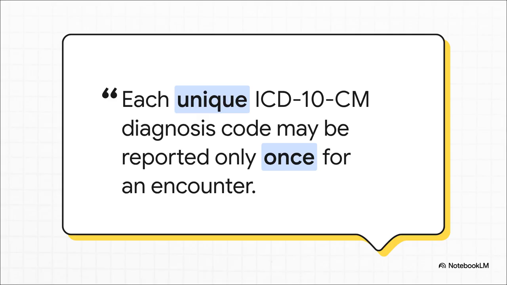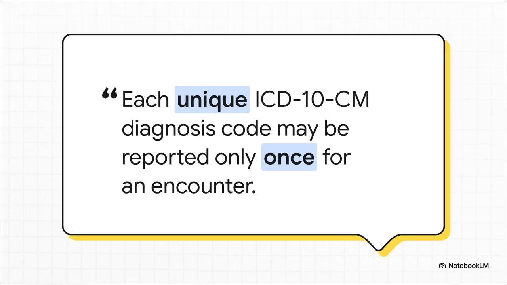When it comes to medical coding, the CMS ICD-10 CM official guidelines sit at the very top of the food chain. They strictly override any textbook you might be reading, no exceptions. And the rule here is brilliantly simple and absolute. Each unique ICD-10 CM diagnosis code may be reported only once for an encounter.